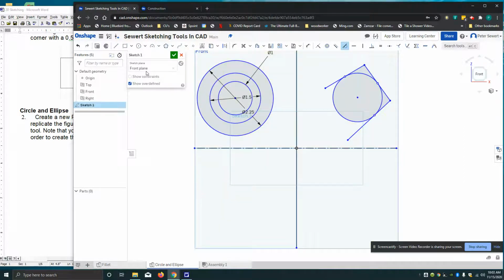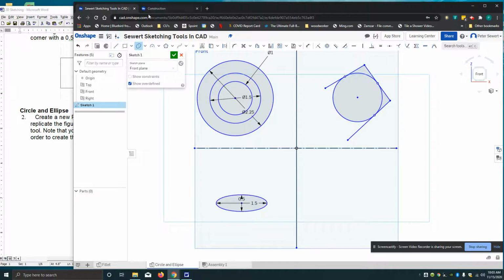Okay, the last one is going to be the ellipse tool. Again, that's under circle, so I'm going to click on ellipse. The first point I'm going to pick is the center of it, and I'm going to draw this out. You can see a little yellow construction line when it's going perfectly horizontal. I'm just going to click. Then I'm going to go vertically. This first axis, I'm going to make this dimension 1.5. That's called the major axis. And then the second axis going vertically is called the minor axis because it's shorter. I'm going to make that distance 0.5.